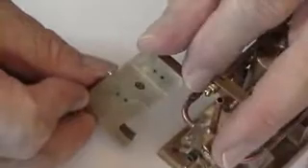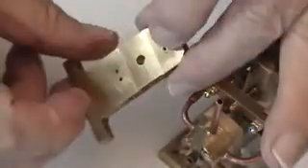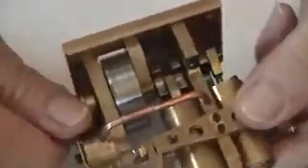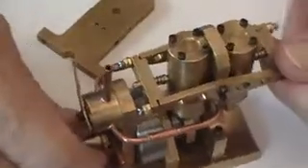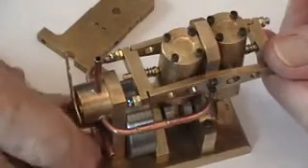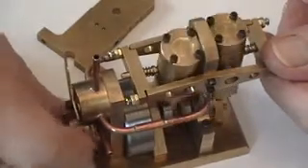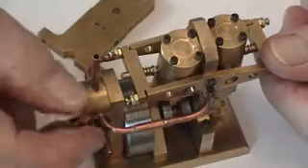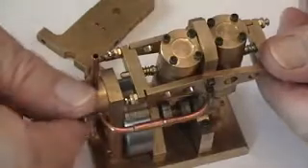I'm 80 now and I'm very easily confused, but the point is that when faced with the problem it became obvious that we could solve it — and yes we can. Here is the finished engine. It's much neater than the V engine version, it is very free, it looks very nice, and I will in due time make a little video of the engine in operation. It runs — I've tried that — but at this stage I'm just putting this video together to explain why I did what I did. I didn't want to mislead anybody. I'm a little surprised that people brighter than myself didn't notice the mistake.